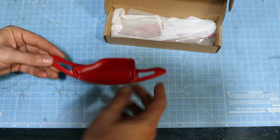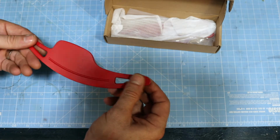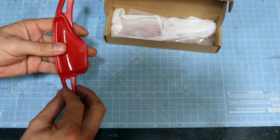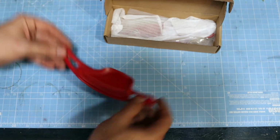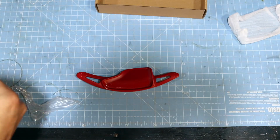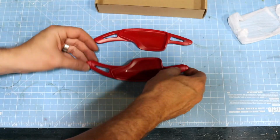As you can see here, he nailed it. I was worried this was going to come like an anodized, kind of off red, which you see a lot on these extenders. It looks like he may have even custom painted it. I'm not sure if he did that or if it came from China like that, but really cool. Looks really good. Let's go ahead and see the other one. Packaging's pretty good. All right, there's the other one. So these look really good.